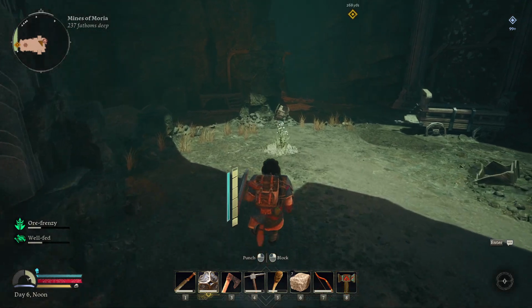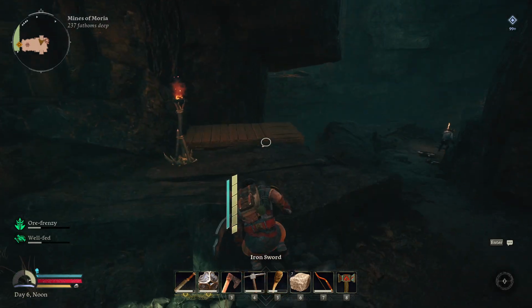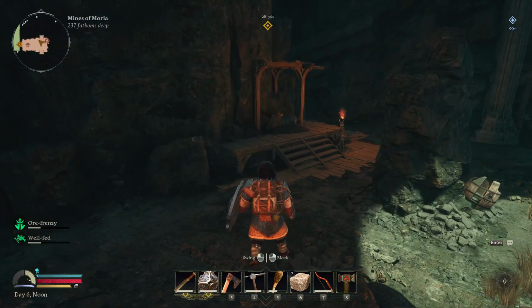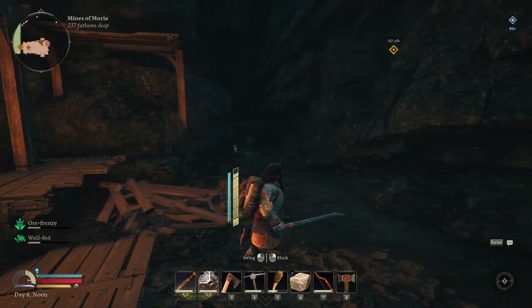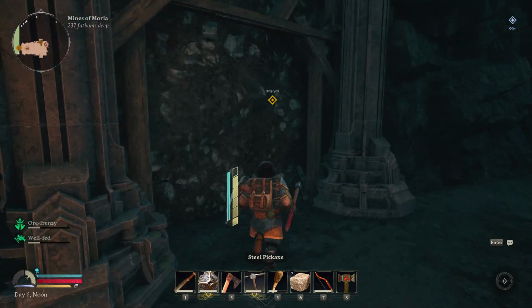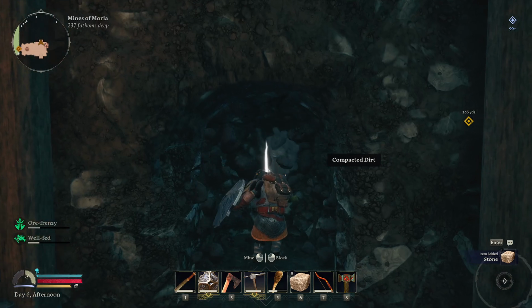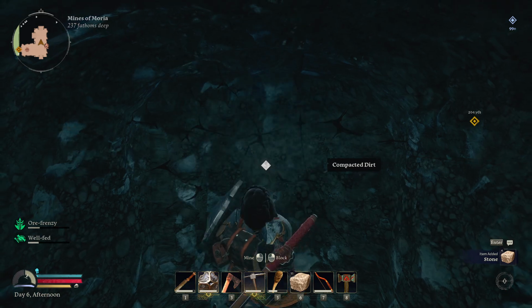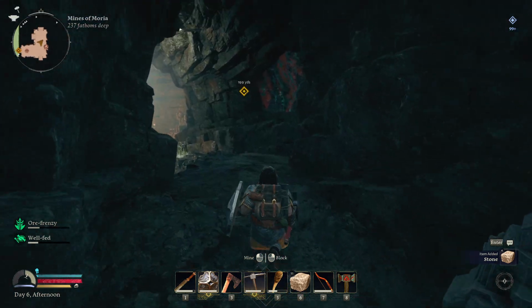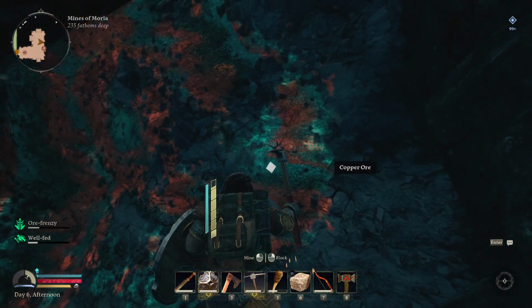Punch their campfire. Take that, campfire. Oh, so that's oats. We got orcs! We do, but they did not see us yet. What's this way? Oh. Okay. Steam guys are copper.